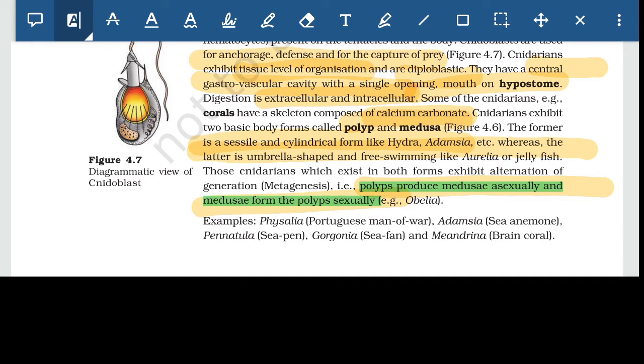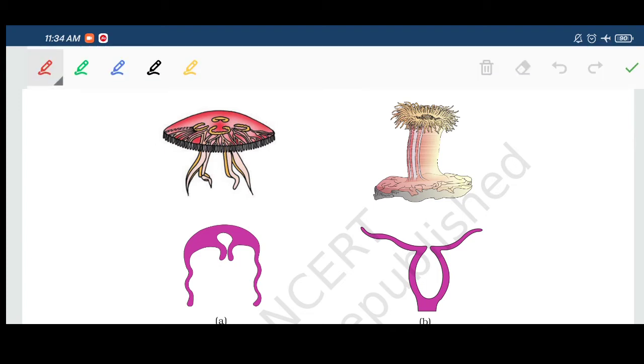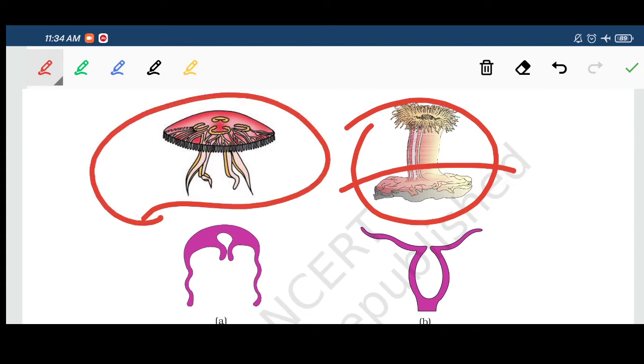Now, are you very clear with this phylum? They have shown us here very clearly what is polyp and what is medusa. This diagram, figure B, is the polyp. As they had said, they are sessile. Why are they sessile? Because they are attached to some base material. This is the polyp, which is sessile. This is the medusa, which is free living like jellyfish. The polyp is attached to the substratum.